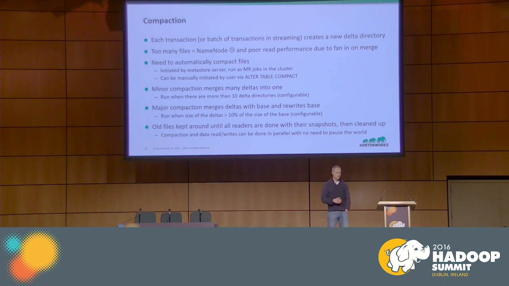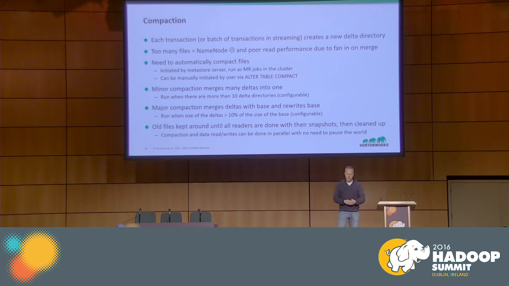We do a couple different kinds of compactions. What we call a minor compaction is where we take Delta files and merge them down to just one Delta. So back to the case where we had a base file and every time an update comes in, we add a Delta file. Maybe you get a bunch of those Deltas, you want to compact those together. That's a minor compaction. So at the end of that, you have one base file and one Delta file that's now going to have a range of transaction IDs that are valid inside that Delta file, right?